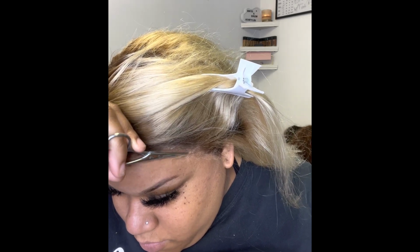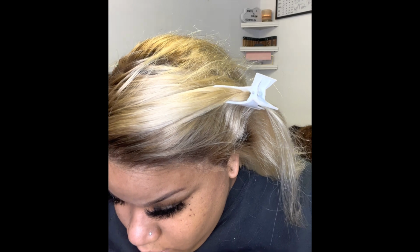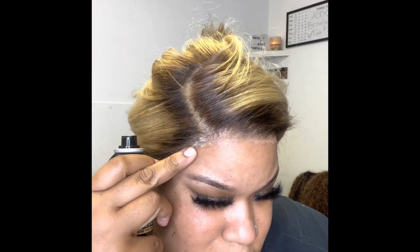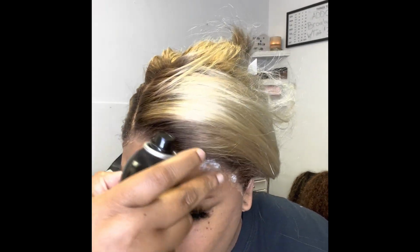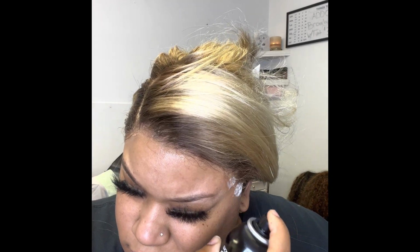You're going to take the spray and you're going to spray it right directly on your lace, and you're going to tap it with your finger, or you can tap it on your finger with the spray and then just tap it into your lace. Also, if you live in an area where they don't carry the Ebony spray, you can use spritz.